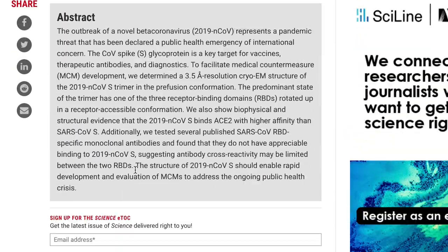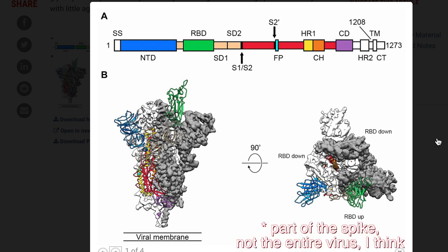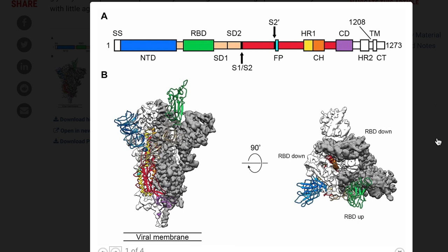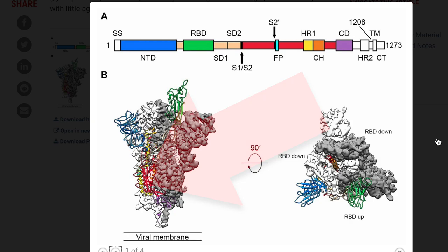Because understanding it helps develop drugs which kill bacteria and viruses, including the now infamous coronavirus. Take a look at this 3D model, which shows a recently modeled protein of SARS-CoV-2, the virus that causes the COVID-19 disease outbreak. As you can see, it's much more complex than my animation, but it has these distinctly springy parts.